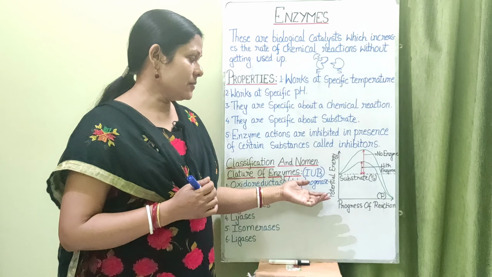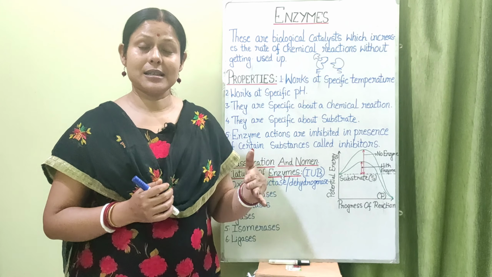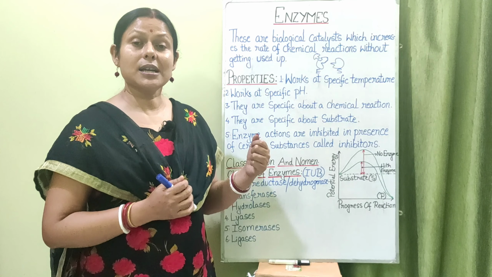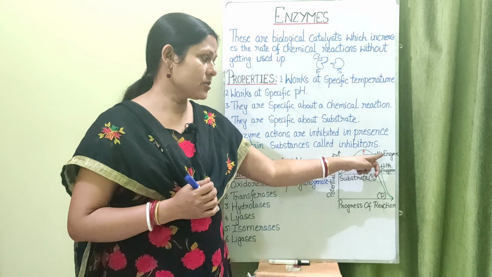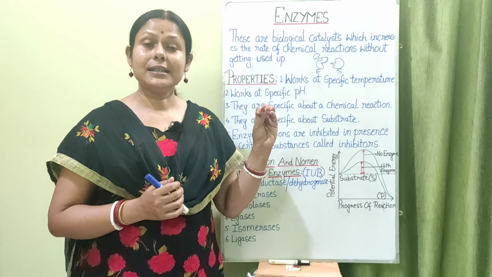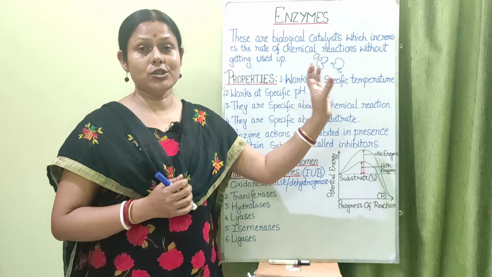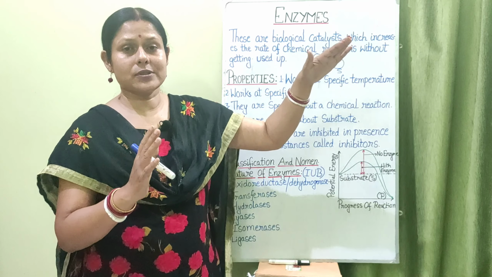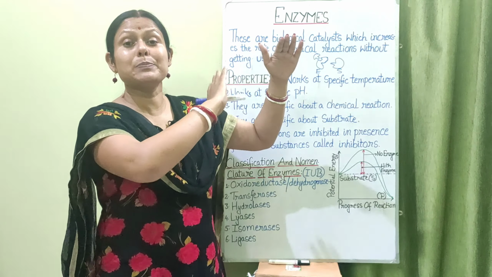Now, regarding the activation energy, it has been noticed by the two scientists Michaelis and Menten that the substrate, in the absence of enzyme, see here it is written no enzyme, in the absence of enzyme, the activation energy requirement for the substrate to change into the product is much higher. That means it will take a lot of time to achieve that activation energy, and only then will the chemical reaction speed up.